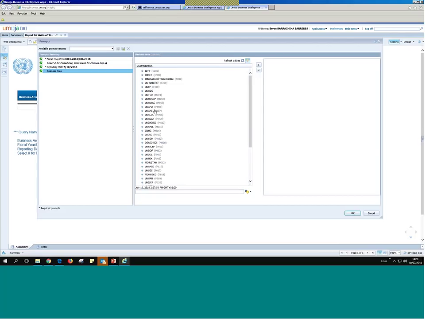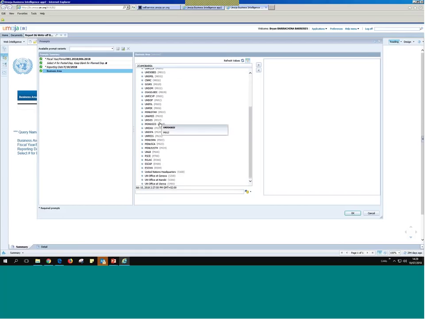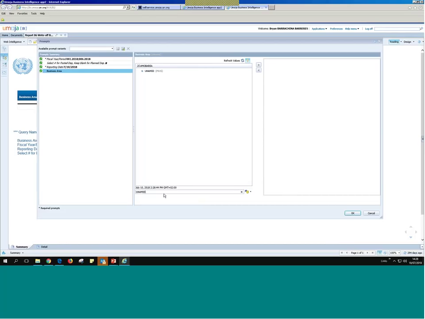So you see, you may not know your business area or you may know the mission, so that's a good way to do so. If I wanted to select just one, of course, I could just scroll up and down looking for my mission, or I could simply write it here at the bottom. Let's see how that works. For example, in this case, I can already see Unimid from here, but I'm going to write it down and click on Enter and see what the system returns.